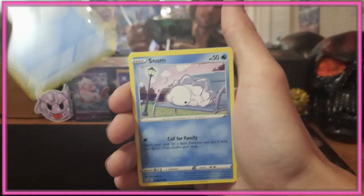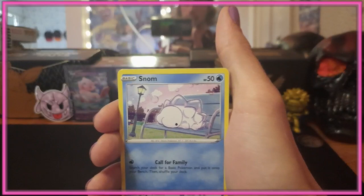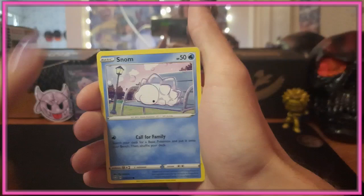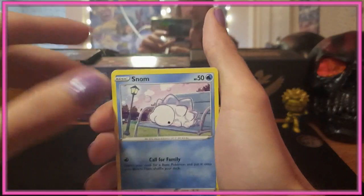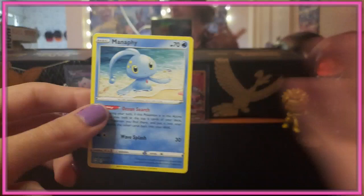Snom. Okay. Now, I know when it comes to the Charizard, when it comes to the shiny Pokemon in Shining Fates, they are the second to last. They are the reverse holos, whether it be your baby shinies, when it's in this background. I'm gonna guess we're going to pull a baby shiny here. But it's the second to last card. So, it would have been here. Reverse holo, Professor's Research. Come on, give me a holographic. No, non-holographic Manaphy.